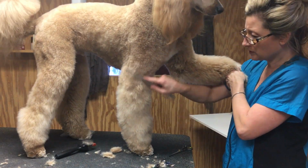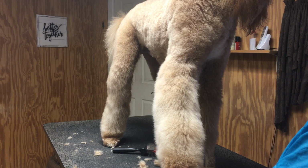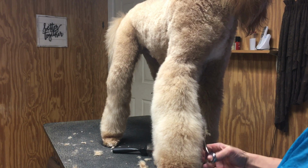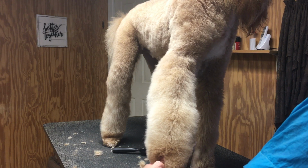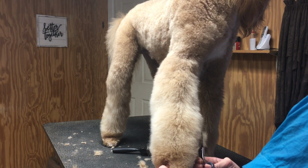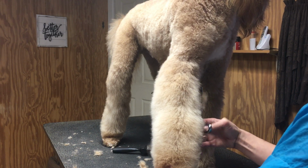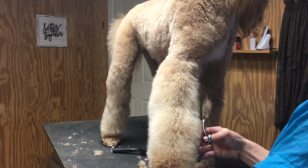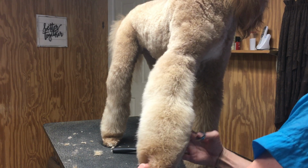We want like two little pillars. We want straight, and I can see that all this has to go. You see that? All this has to go. So I'm just going to scissor with my thinning shears. Scissor work. I'm not blending. I'm doing scissor work with my thinning shears.